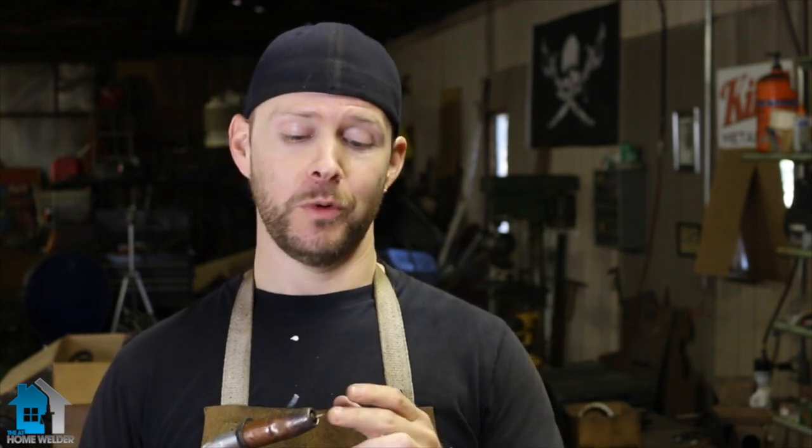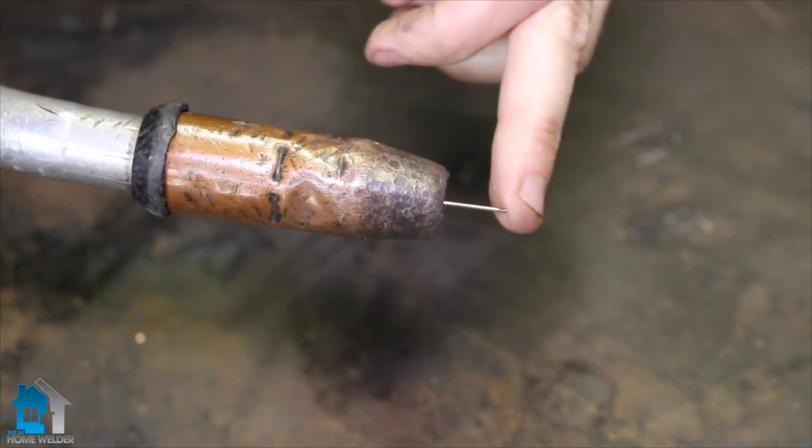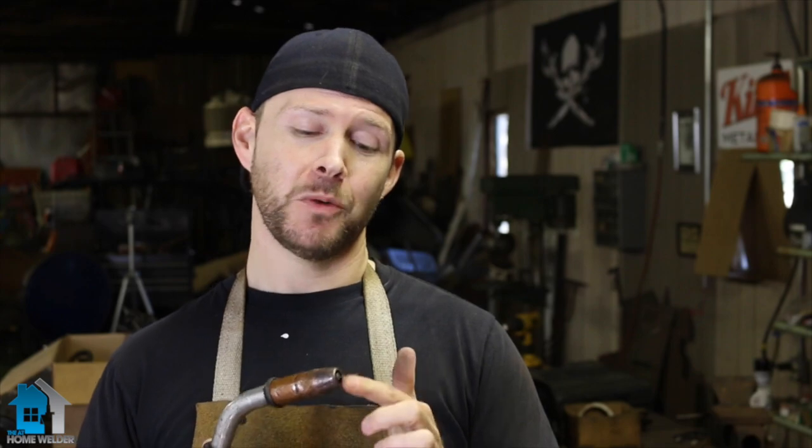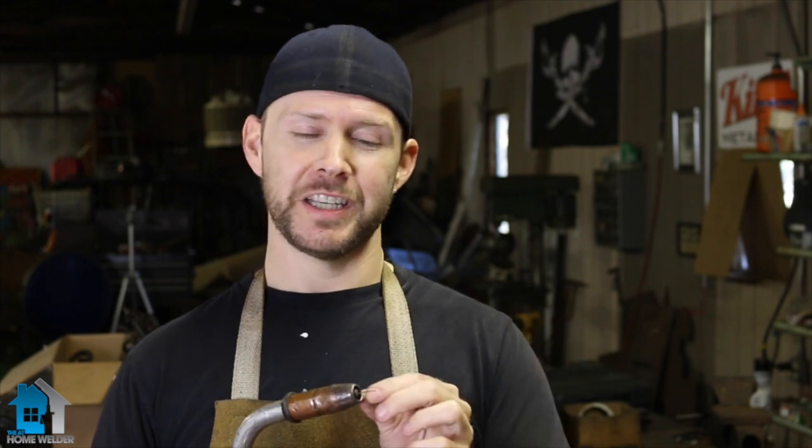What are the instances when you want a longer stick out? Longer doesn't really mean that long — we're talking maybe half inch to three quarters of an inch, and that's considered pretty long. When are we going to use that? Well, when we're doing things like welding aluminum with a MIG gun — yes, you can do it. We'll have a video explaining that coming up soon. But for most of the time, you're going to want to keep your stick pretty short, around a quarter of an inch coming out. Any farther than that is a little too far.